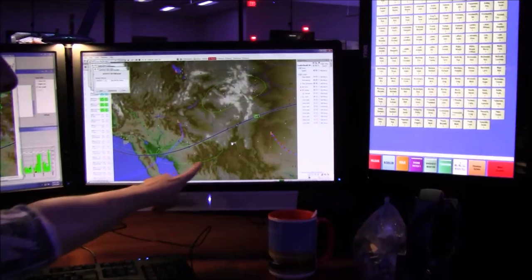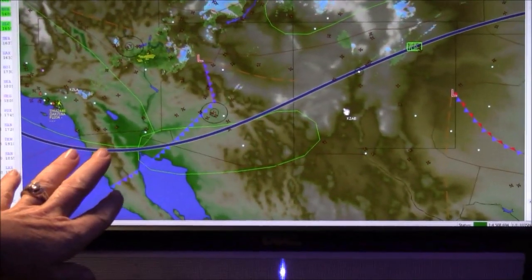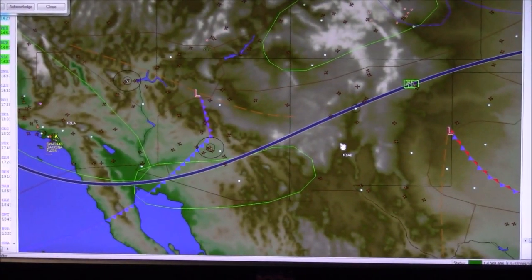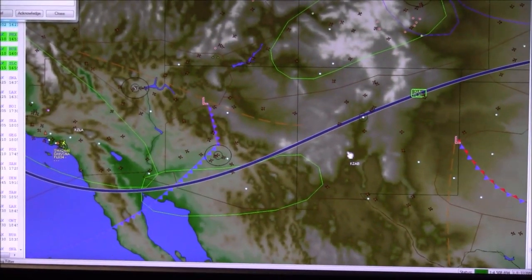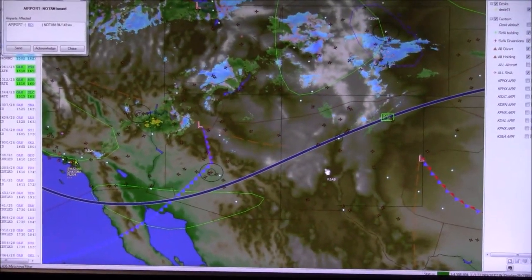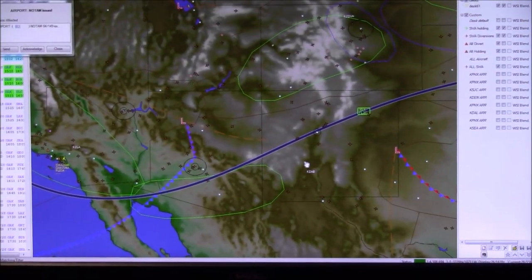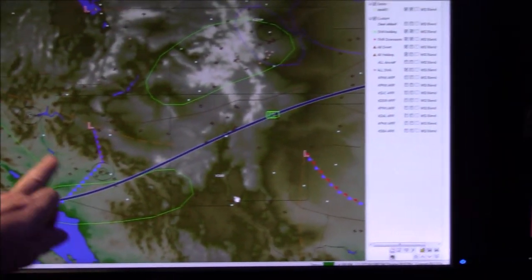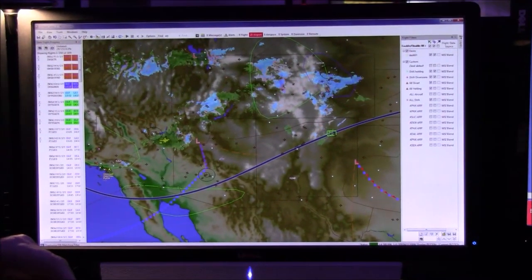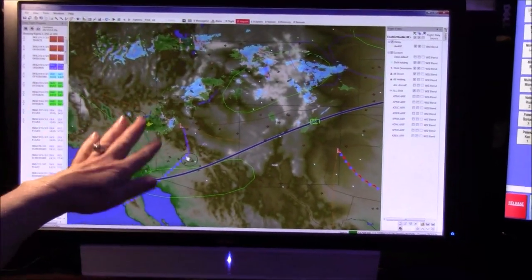Here, we can see this is another area of potential turbulence. And then I've got it on animated, so you can kind of see it jumping around. Most generally, where do you see your turbulence along the jet stream? On the southern side or on the polar side? The polar side. That's good. Exactly. And you can see it kind of moves to the north there. Maybe I'll take off some of the animation. So the way this is spinning around this low is, like you said, counterclockwise.